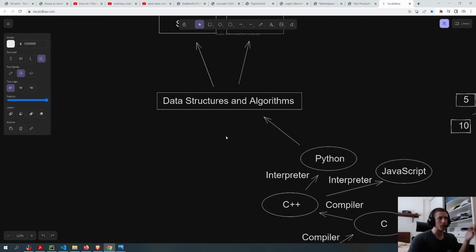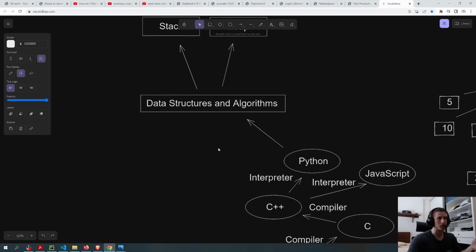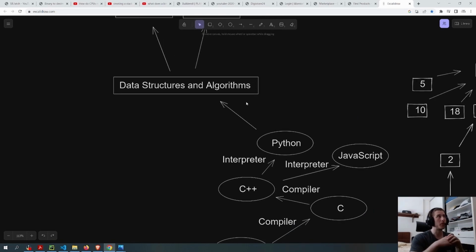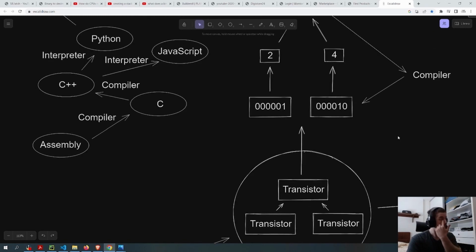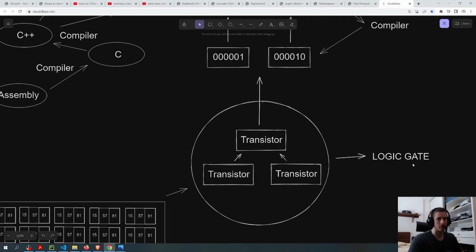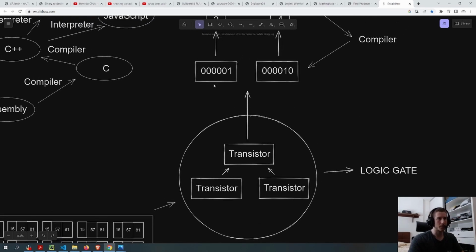So something that people talk about a lot as well, and is very important because it's fundamental, is data structures and algorithms. And what people mean when they say data structure is pretty much this arrangement of logic gates here, because this arrangement of logic gates is going to be the sequence of binaries that you get based on a certain impulse that you're sending, which is the input that you give the computer, which in normal circumstances is a keyboard and a mouse.